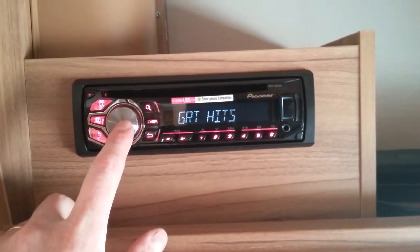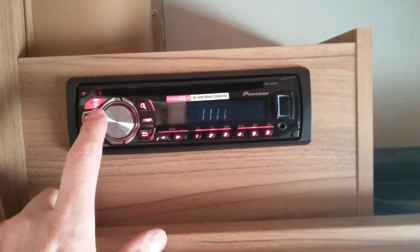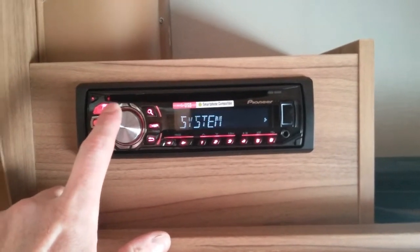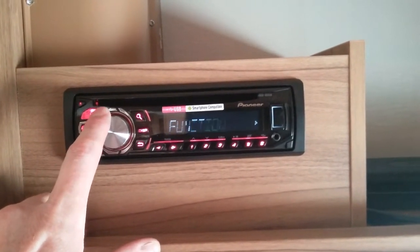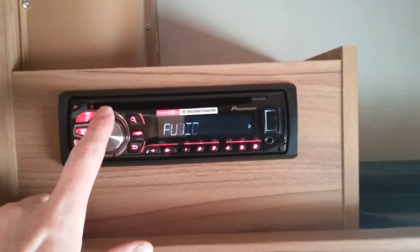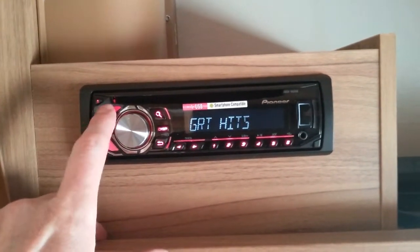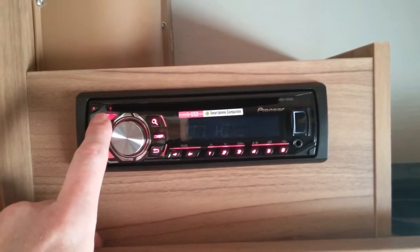And then with the volume button, if I push it in, it will allow you into its menus, and you just navigate by rotating it. So we can change treble and bass manually in here, and then there's the back button just there, and then back off again just by holding the SRC button in.